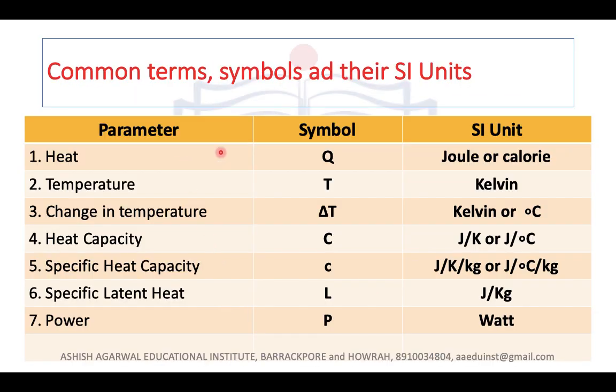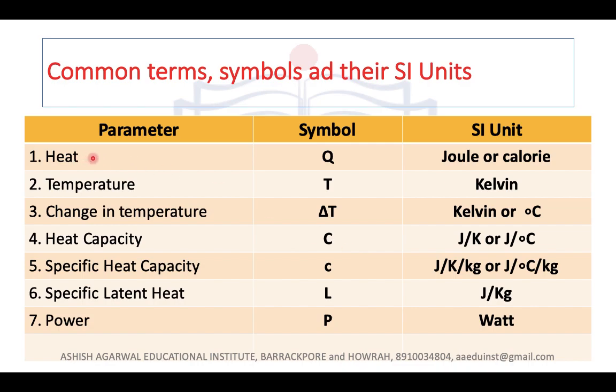Here we can see a small tabular format of all the physical parameters, their symbol and their SI unit. In physics, what I believe is that until and unless you are thorough with the units, your concept will still be unclear. So these are the only 7 parameters we will be using every now and then, and how we denote them and what the SI units are is very important.